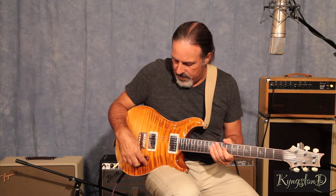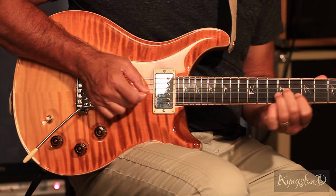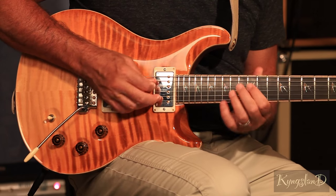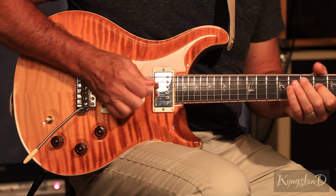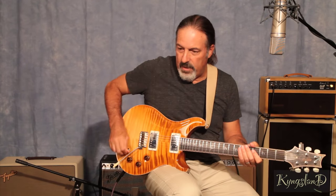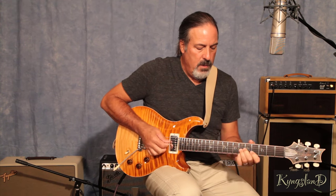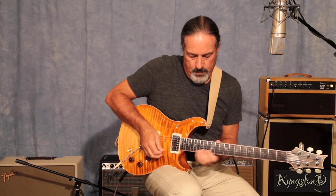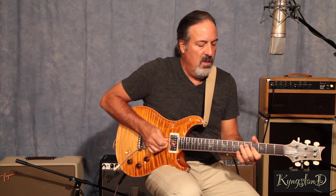Okay, once again, we'll back off the neck just a little bit so it's a little stronger on the bridge. Okay, and then bridge pickup only. Now we'll do the same thing with the neck pickup, with the bridge rolled off to about 7 or 8.